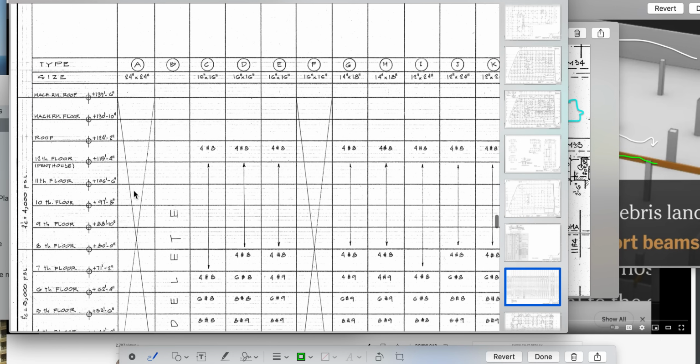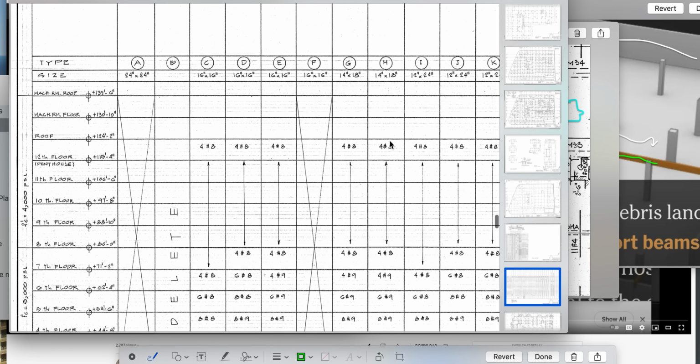The rebar is interesting. We need to see there's 4 number 8s in the rebar in the column. Oh, I'm sorry. Right here, here's C and G. There are 4 number 8s as you get above the 7th floor on the G. So you've got to get to the 7th floor. You go to 4 number 8s. You transfer over. But on a C column, the face wall, you do that at the 6th floor, 1 floor below. So remember C and G.